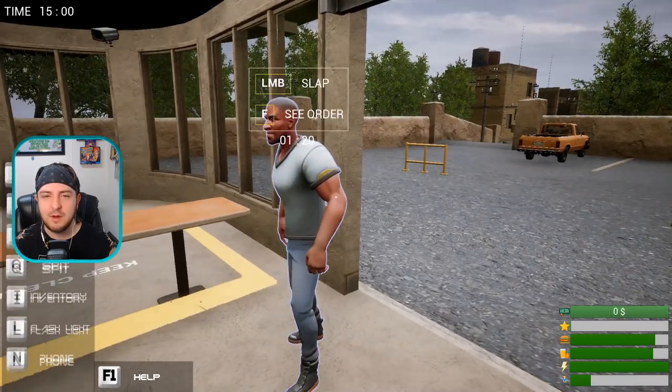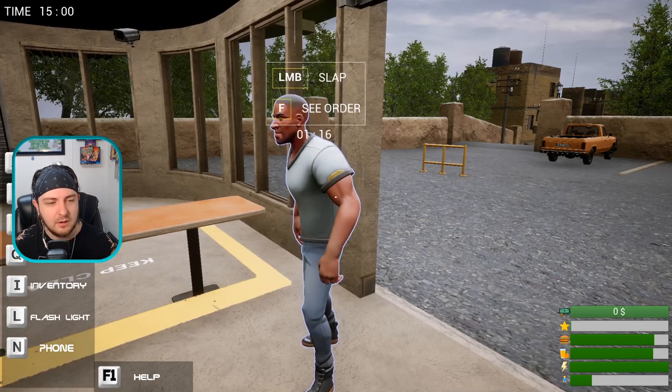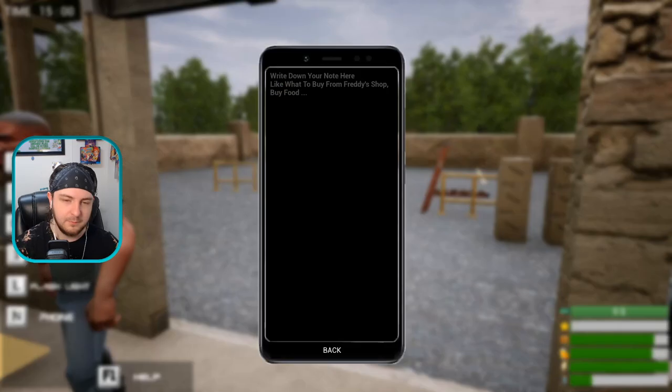Look, my man, this is probably not the time to do anything. Urinate? No, I'd rather not. Spit? Why are there so many unnecessary things here? Phone? ET phone home. Write down your notes here. Like, what to buy from Freddy's shop. Buy food. Appreciate you explaining that one to me. I can't even see my cursor.